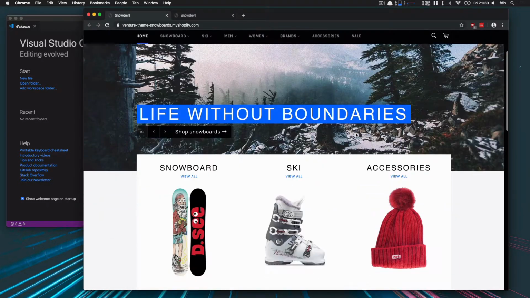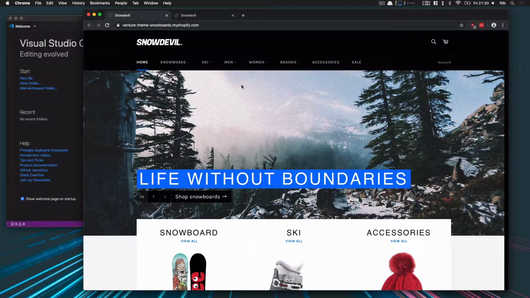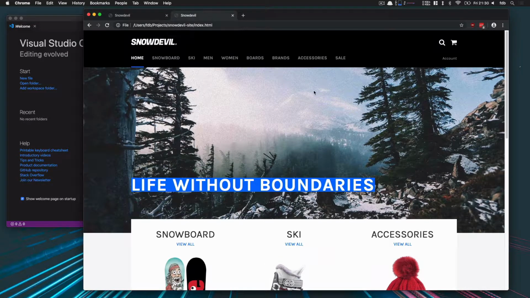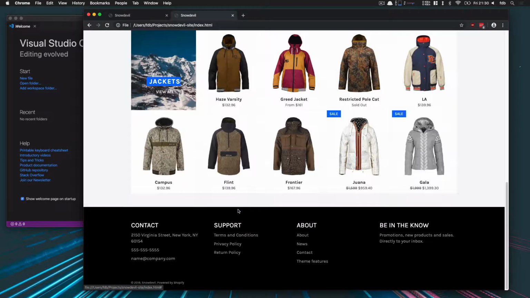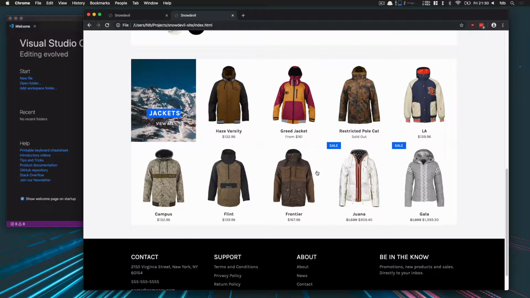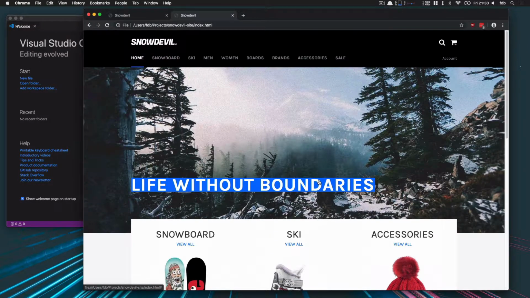So it sort of looks very daunting, but by the end of this video, which will be long, we will be able to make the same thing. So this is our own thing. As you have all these elements here, we have some jackets. We don't do the boots and all that because it's very similar. And then we have the footer. So all of these things are there in just the same way.